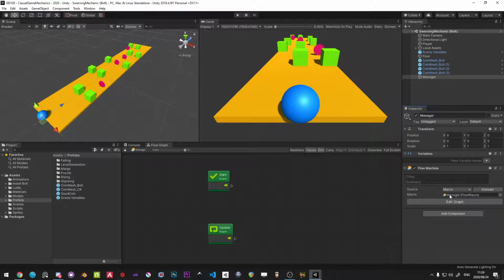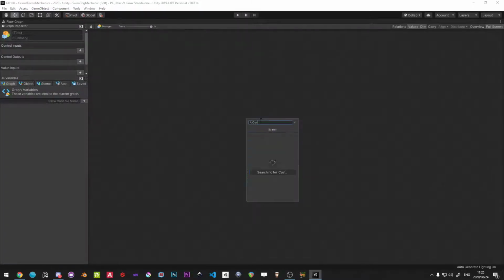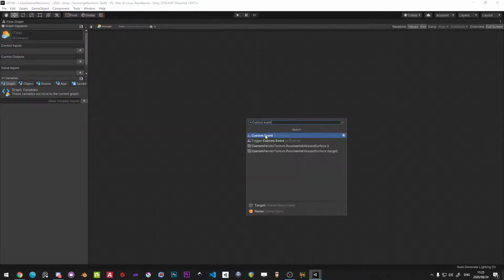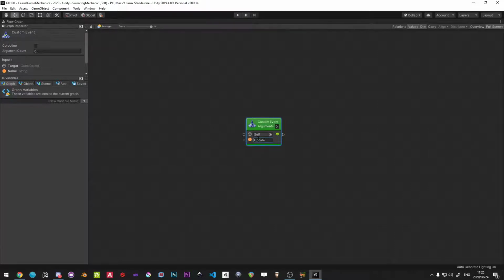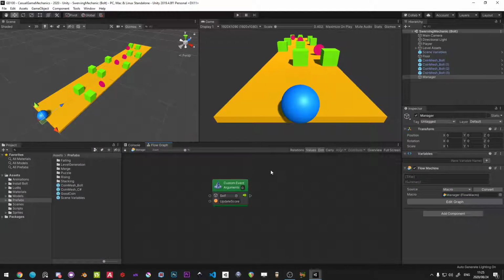There we go. And we're going to go into the manager here, and we're going to do a few things. We're going to need a few variables and also a few references to UI, which we don't have just yet, so we're going to be doing that as we go. But what I do want to do is let's do the counting first, and then we can come back and do the UI. So let's delete this stuff for the time being, and let's create that custom event that I was talking about that we created in the coin. I think it was called update score, I think. Let's double check that.